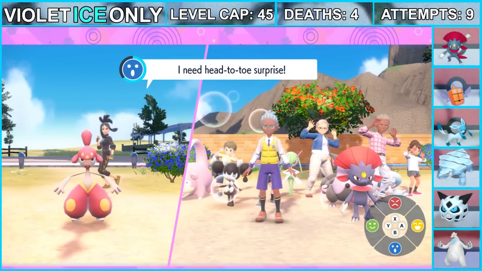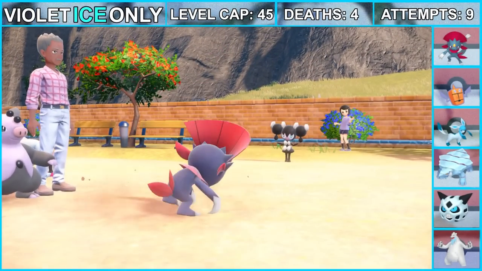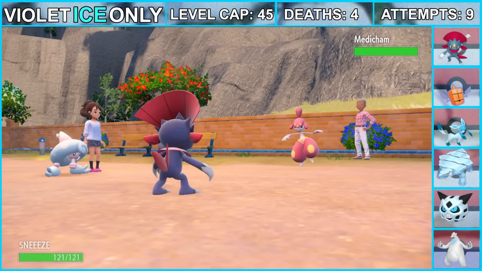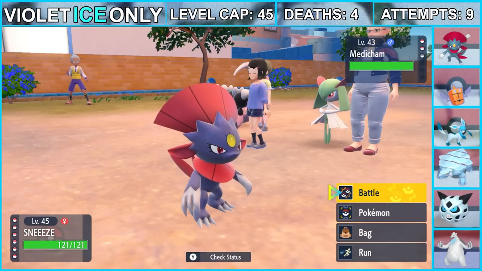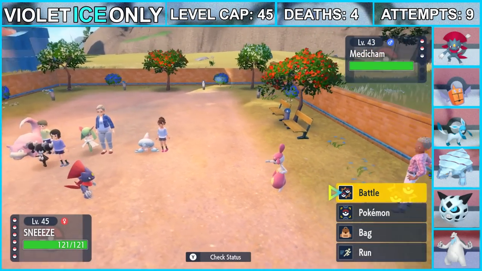Before we take on the Psychic Gym, we're gonna have to do Simon Says. We have to play this game, do it perfectly, and then battle Pokemon. Using Sneeze, this is gonna be a breeze. We're able to absolutely destroy most of these, but what the? Oh God. We have to go against a Medicham, which has Fighting type. All of my Pokemon are weak to Fighting type. To add insult to injury, Sneeze doesn't have that much defense and is 4 times weak to Fighting.